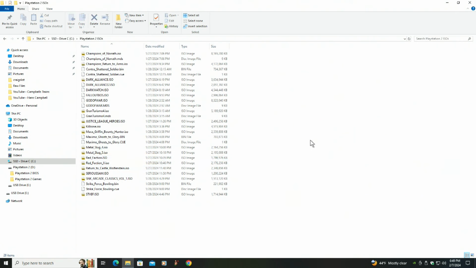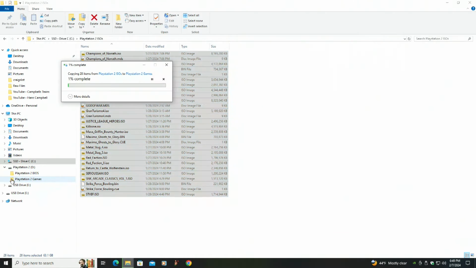Alright, so these are the games that I have. They should all fit. Let me take these, copy them over to PlayStation 2 games. It should go pretty quick because it's going from SSD to SSD. So it should go pretty fast.